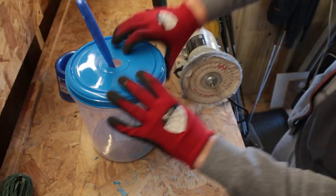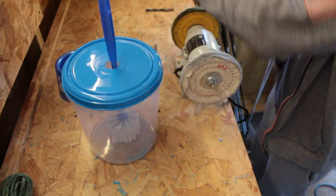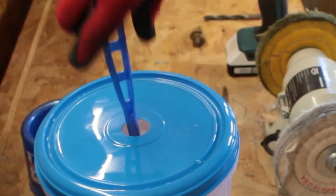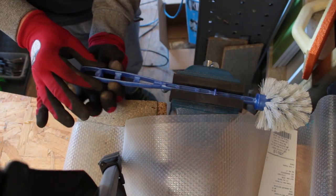And now we have to find a way to attach it to the drill, because the handle is too big. We won't be able to do this. So I will try to cut it out and see if I can squeeze it.